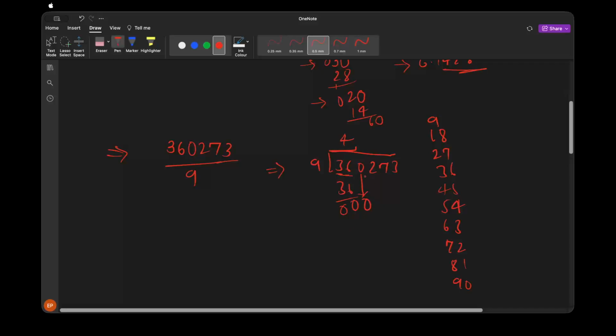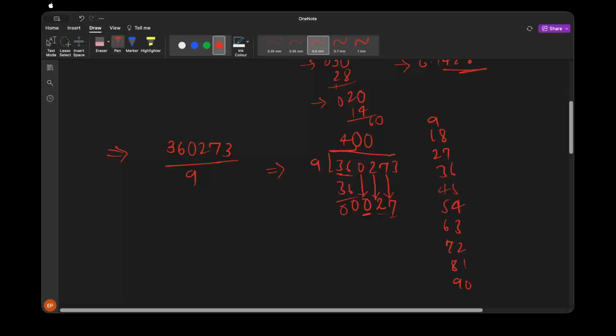I have to take 1 digit below, I took 0. It is smaller than 9. I cannot take another digit. For each step only 1 digit is allowed. To take more than 1, there is a condition. If I am willing to take this 2, I can take it, but for the 1 digit you have to put a 0. Again it's less than 9. I need 1 more digit. So if I am willing to take another digit, put a 0 for that digit also. 1 is normal taking. For other 2 digits I have to put a 0 to take extra digits.